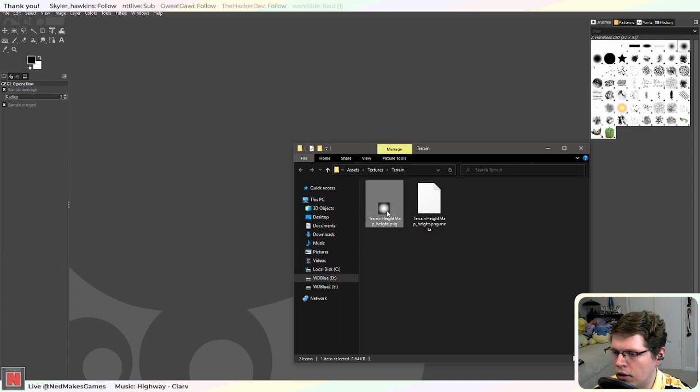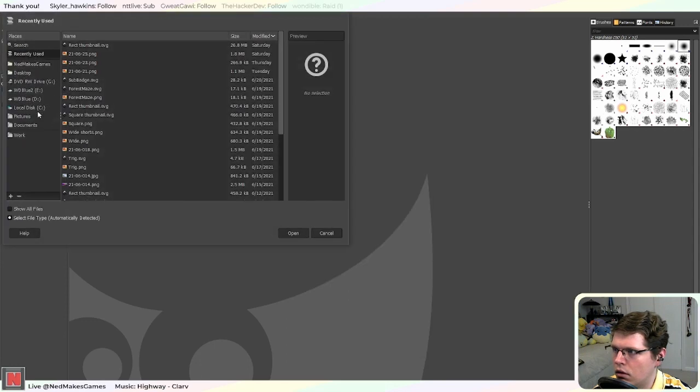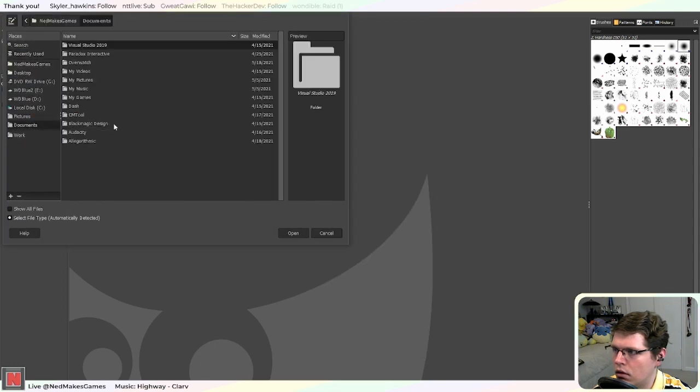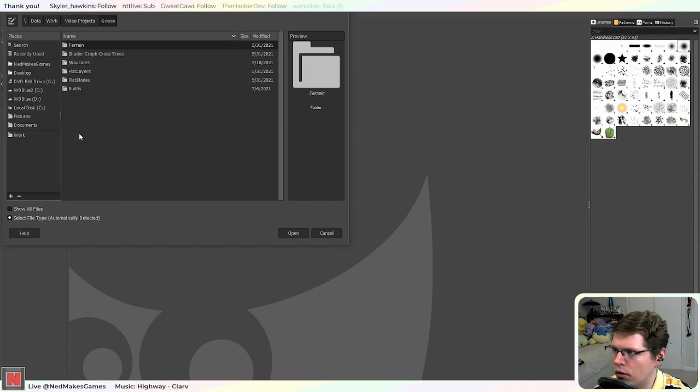It can't open this PNG file. Why is it not... Oh, it's sorted upside down. Okay.